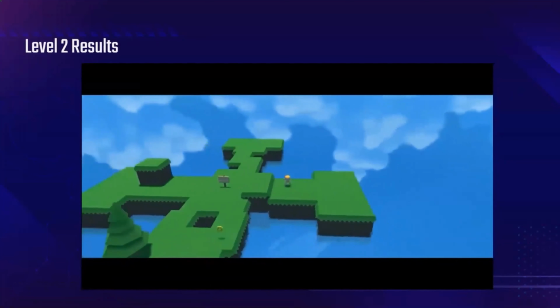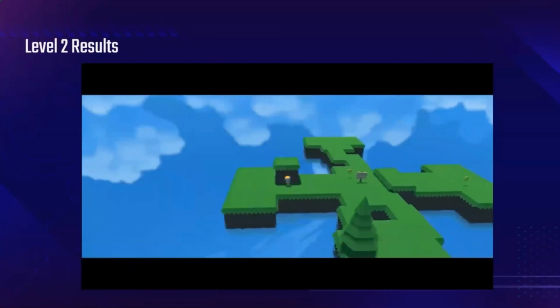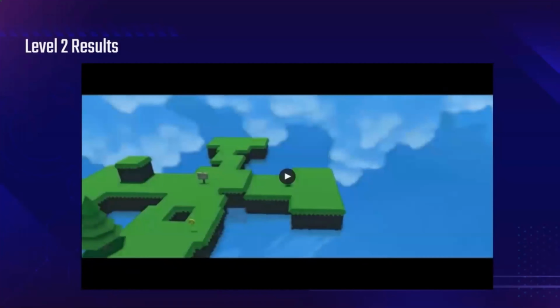But then we realized that it's not really converging towards collecting the coins, and this is something that Dr. Sharara mentioned as well. We ended up not using this random spawning technique because the model doesn't always try to collect the goals like you see here. It just walks towards the end instead.